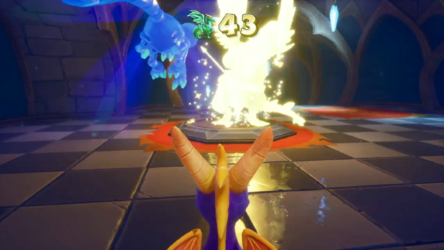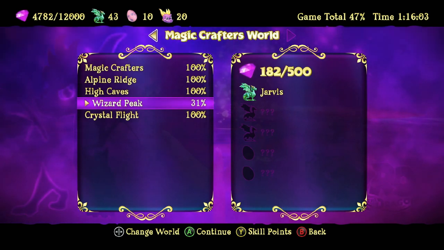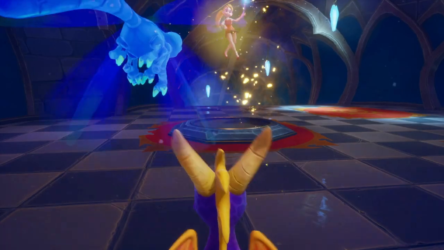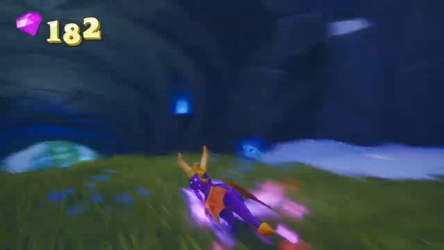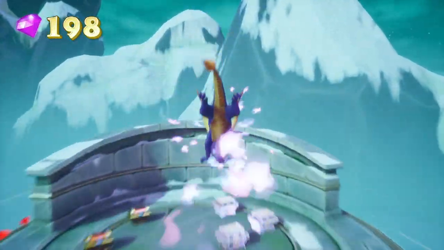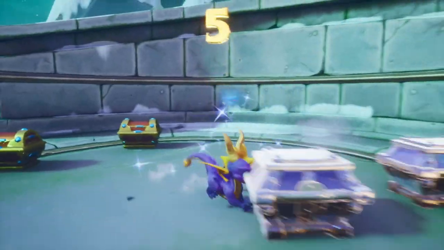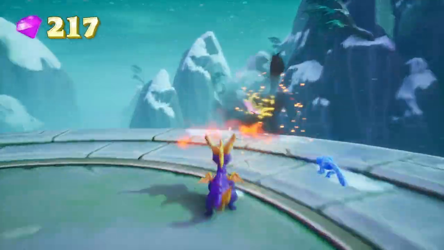All right, Mr. Angel Wing Dragon. Oh yeah, 500 gems, 3 dragons, 2 eggs. I knew there was 2 eggs here. Also, is this blowhard that has a skill point? Oh, I wanted to bash another wizard. Woohoo! Oh yeah, I took damage, so there's some health here. That's super useful. We'll grab this little guy.